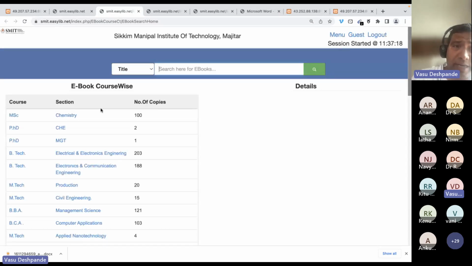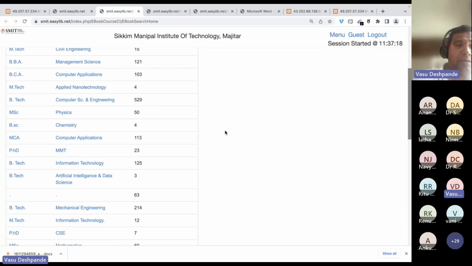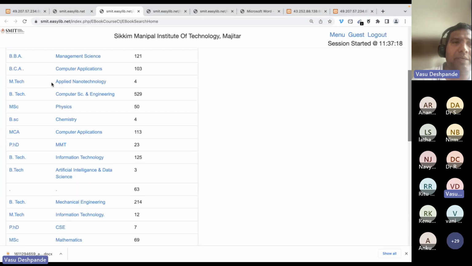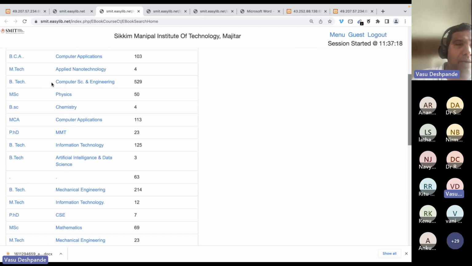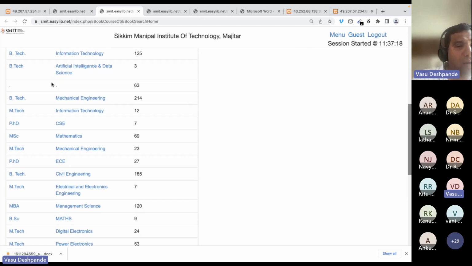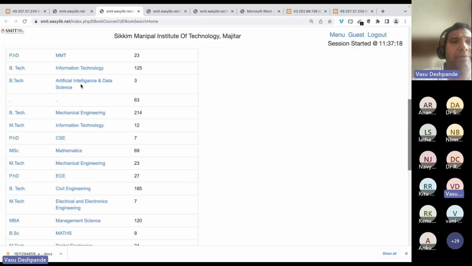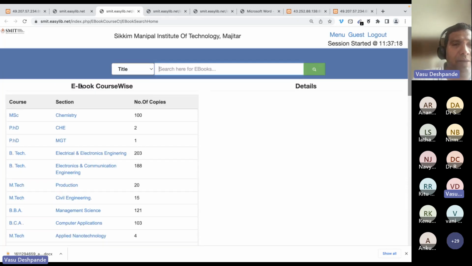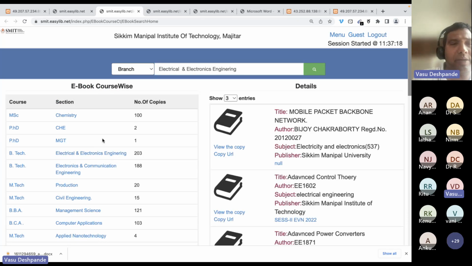EBC, they have also categorized by course section. The Sikkim Manipal University is in Rangpo in Sikkim. So their BA, BSc, BCom, MCA, I'm not sure if the BCom is there. All of these courses are offered. So they have taken time and effort to neatly add all their material, be it tech, electronics, engineering, 203 material over here.